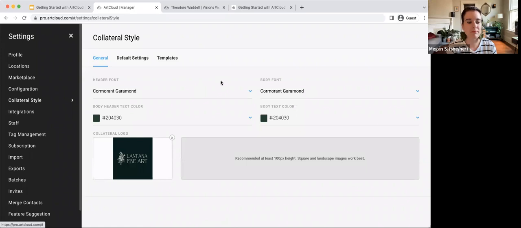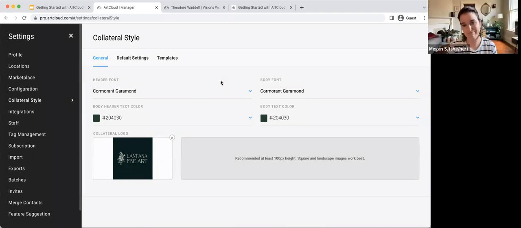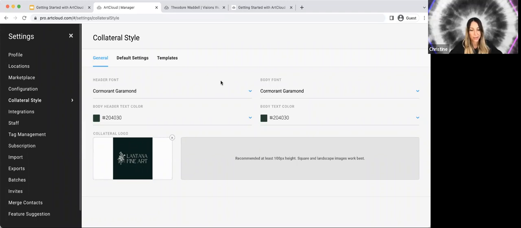And speaking of collateral, basically collateral is branded documents that you might create in ArtCloud. So things like wall labels or price lists, tear sheets or fact sheets that you want to send potential clients, and consignment reports and invoices. All of that is driven by, and it's what we call collateral.